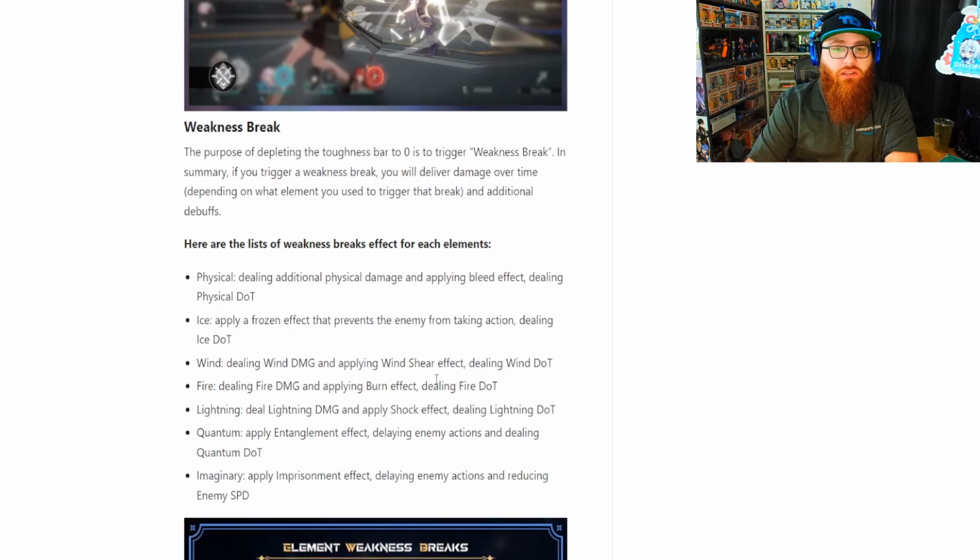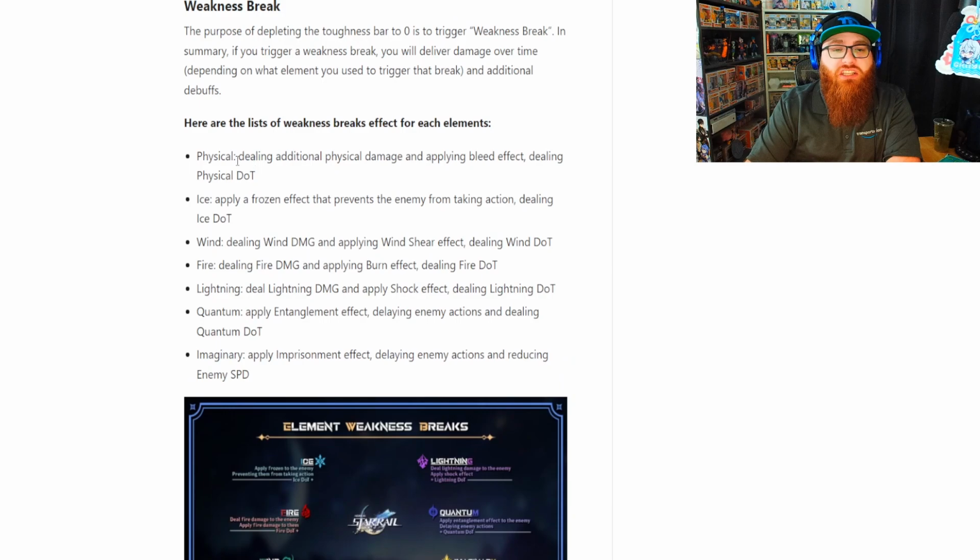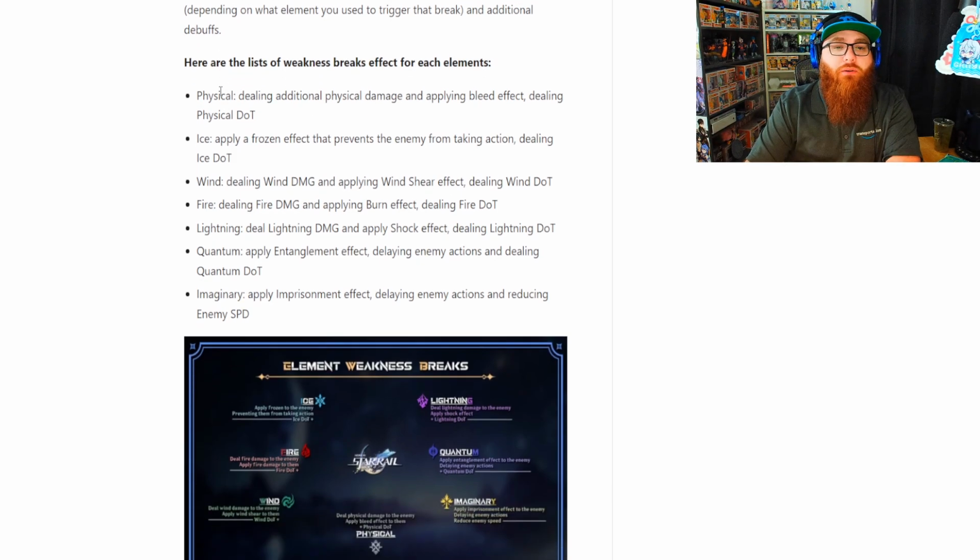important that you use. And the reason why is because each element corresponds with a different type of extra damage. Now, as you can see, here's a list of the weakness breaks right here. If you break with physical, dealing additional physical damage and applying bleed effect, which means that they are going to lose HP over time. Ice, apply the frozen effect, which means that they are frozen basically for 1 turn.